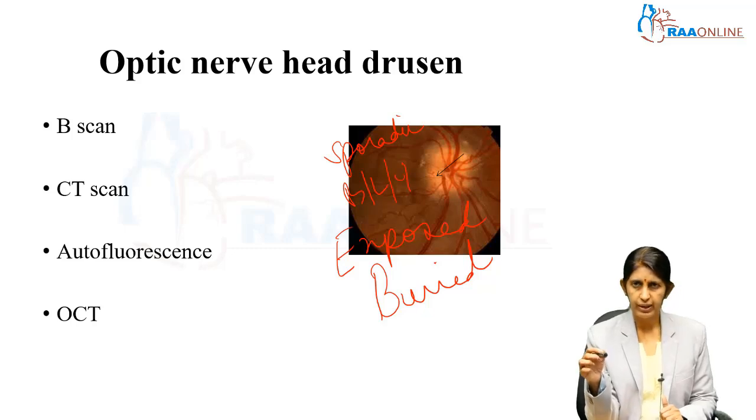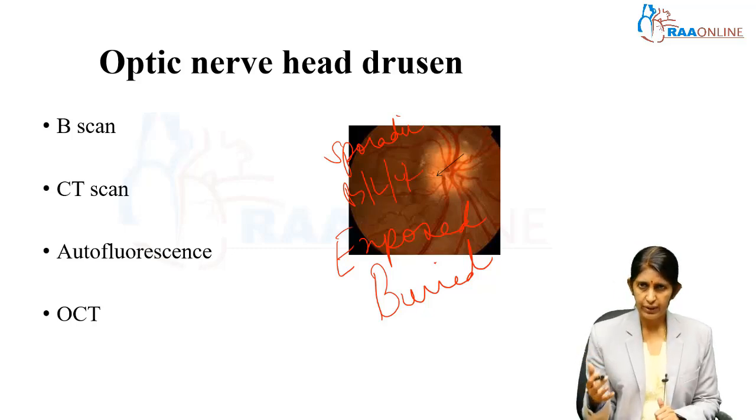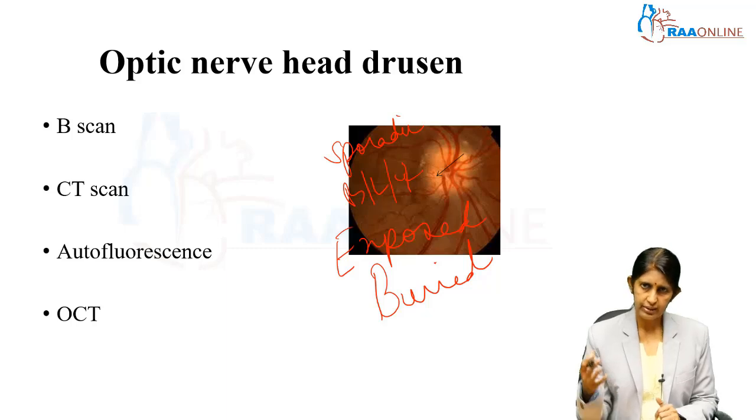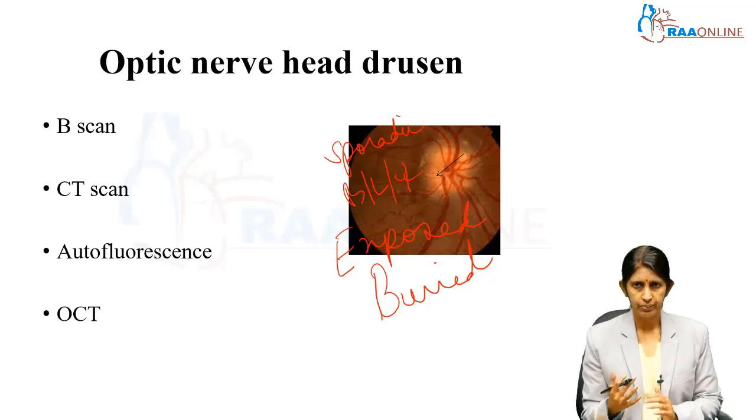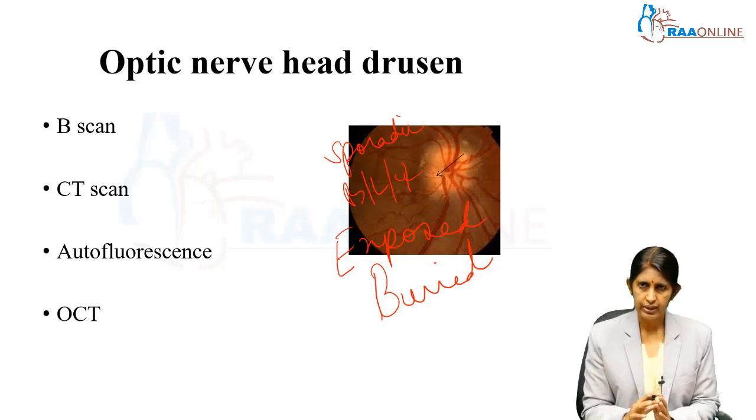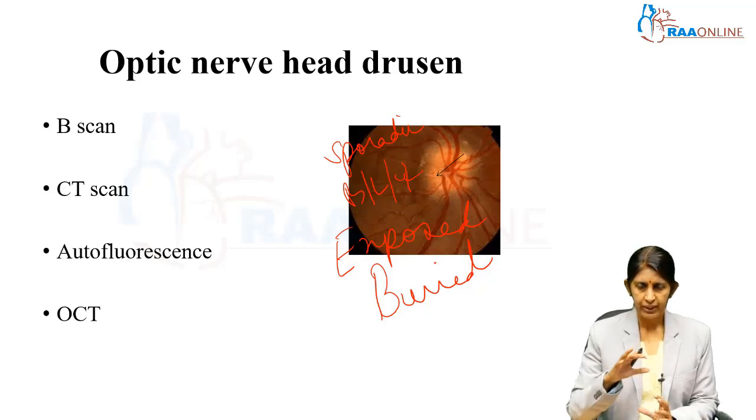So these patients will have what you call calcified bodies. These are calcified bodies that are present in the optic disc. Now when they are present deeper, they are called buried drusen, and when they are present superficially, it's called an exposed drusen. So how do we identify based on our clinical examination? If it's an exposed drusen, it will be obvious, the lumpy appearance that you're seeing here. This lumpy appearance is because of aggregation of calcific material. It will give us that hazy margin to the optic disc.